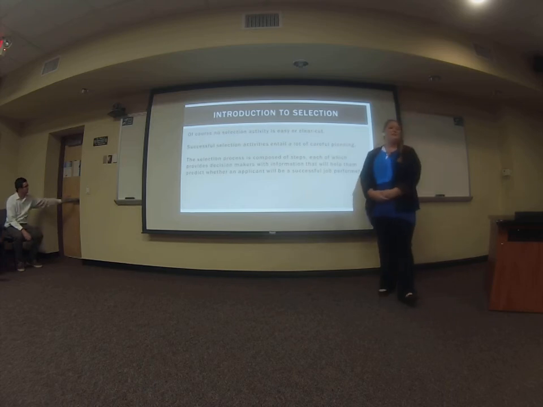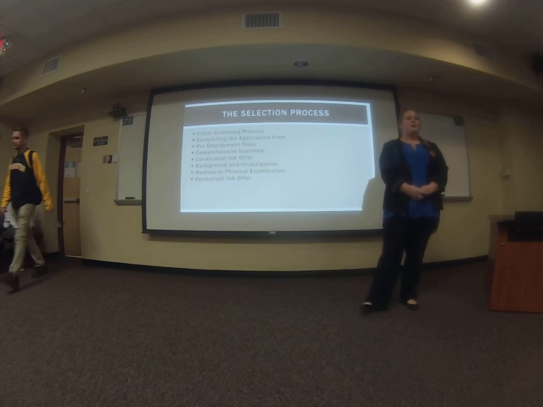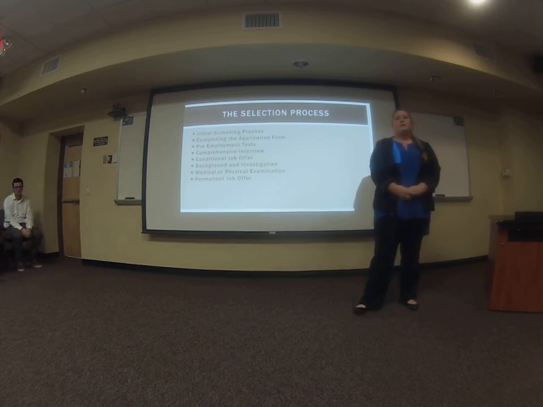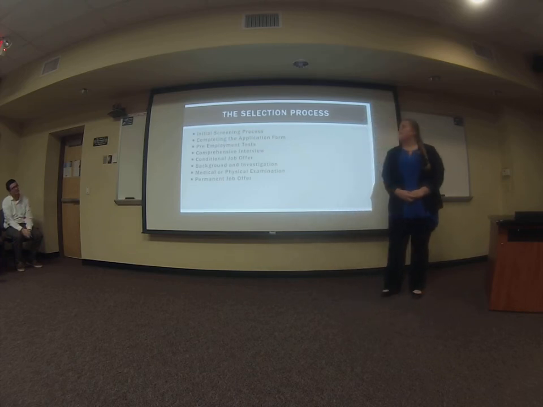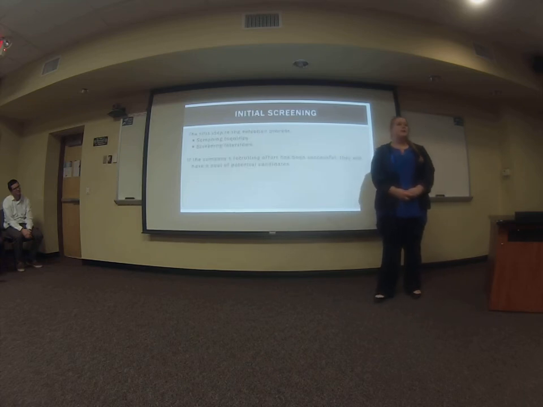The selection process is composed of steps, each of which provides decision makers with information that will help them predict whether an applicant is going to be good for the employment position. I'm going to be talking about the first 4 steps in the selection process. So it will be the initial screening, completing the application form, pre-employment tests, and the conditional job offer.